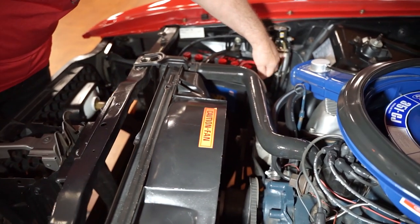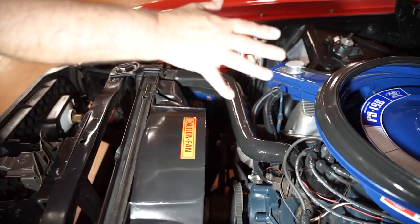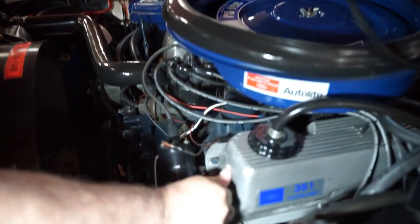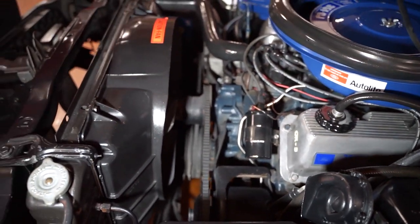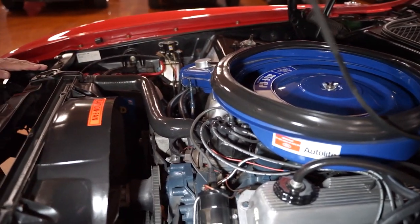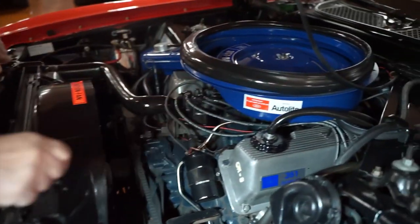There's an Autolite battery cover — it appears to be original equipment Autolite, but obviously it is not; it's just a cover to make it look original. New starter solenoid. The correct air cleaner with cold air induction and the seal that mates up to the ram air hood on this vehicle. The tags are gone, but there's the OK insignia from the inspector on the front of the valve cover, just the way it would have been from Ford. All decals and engine designations are intact, including the one on the firewall.